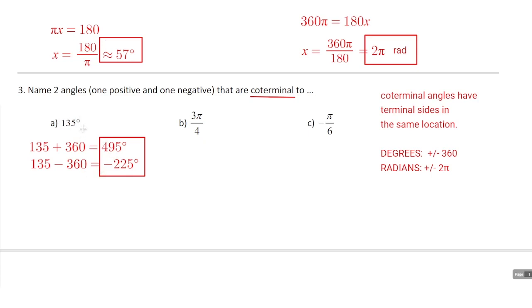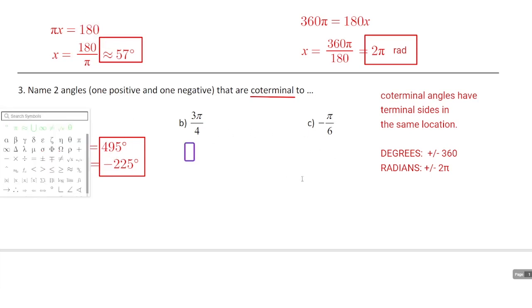If it's in degrees, it's a little bit easier because you're just working with integers. But when you're working with these fractions in terms of pi, you definitely have to be a little careful. Okay, so we got 3 pi over 4. We want to find an angle that's coterminal to that. And so one way is going to be to add 2 pi. The other way is going to be to subtract 2 pi.